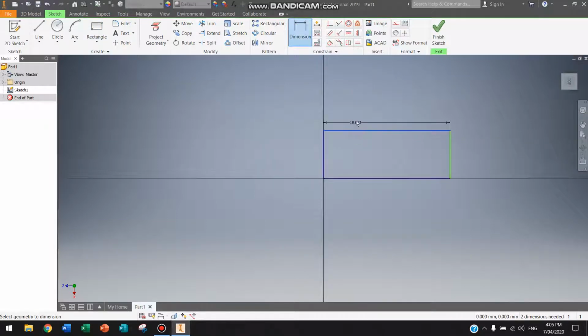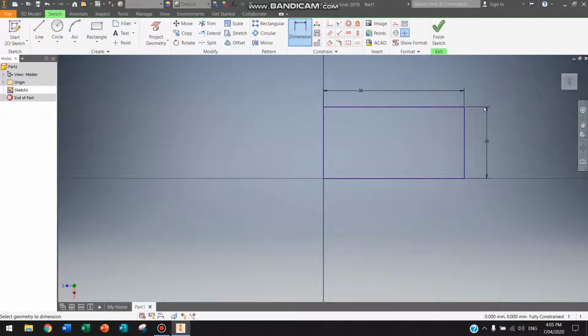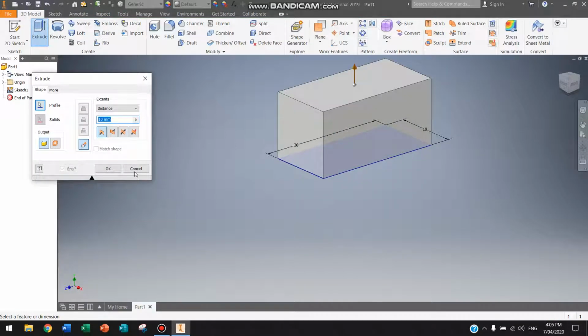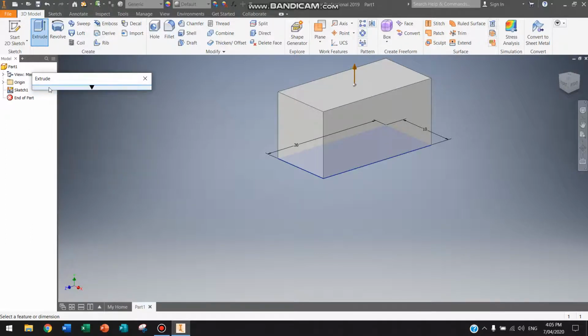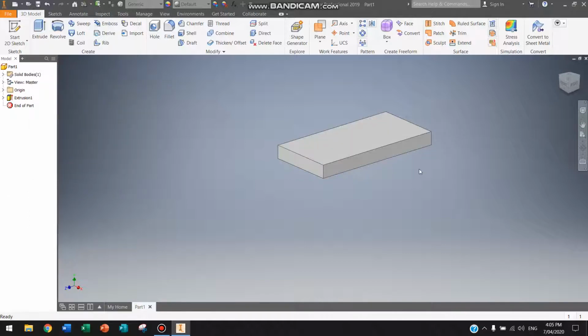So you can see there I've created a box. I've then created the size of the side, and now I'm going to create the other end of the measurements to 10. So you can see now I've created an object which is 20 mil by 10 mil just as a sketch. Then I can finish that sketch and I can extrude that sketch out. Again, this might come up like this on your screen with a little extrude. Just click the down arrow. At this point you can make it say 2 mil thick, and then you can say OK, and it turns it into a solid block.